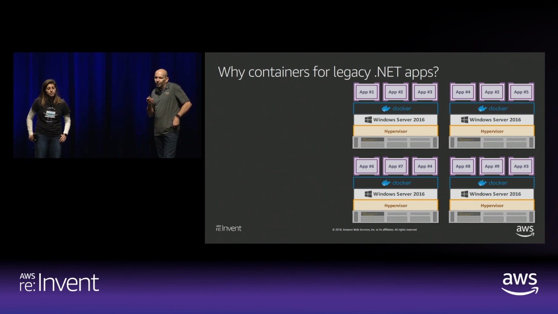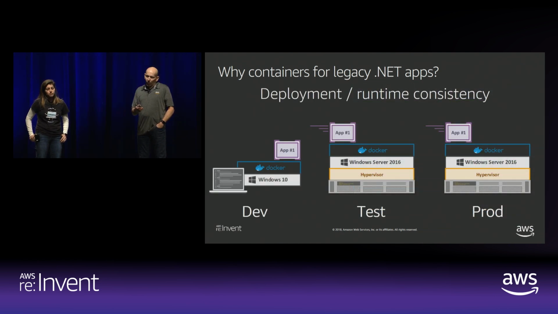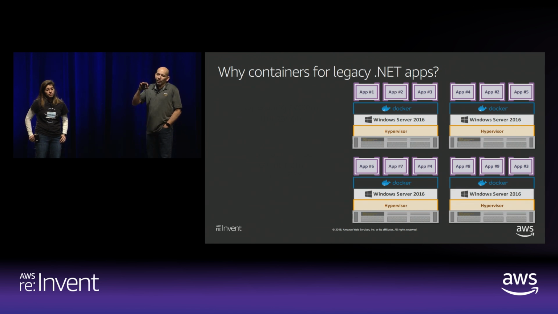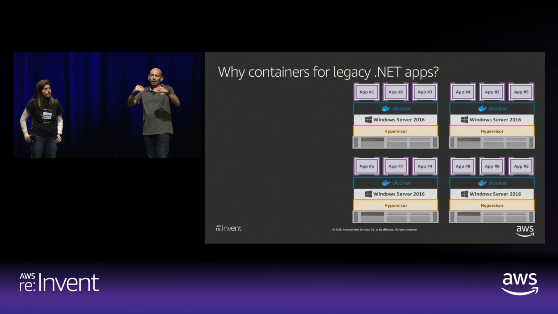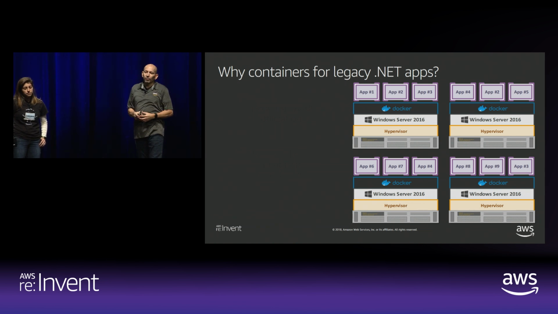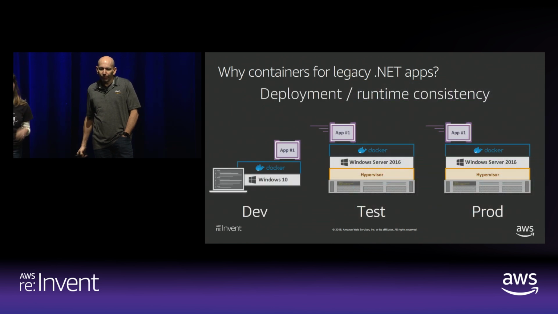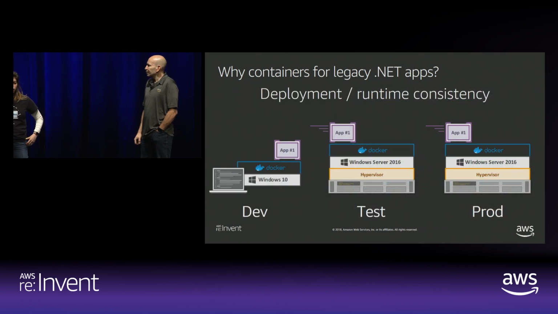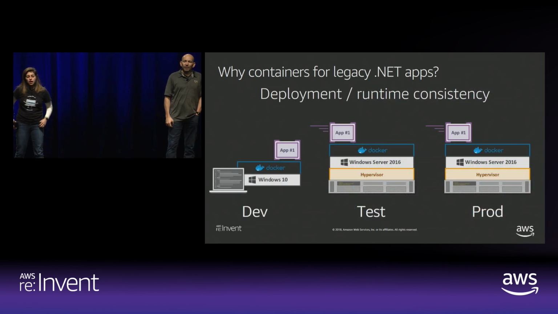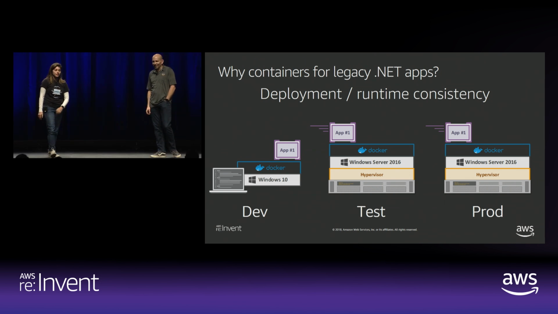When we look at that, it works really well in the cloud that we have a hypervisor, then we have Server 2016 or Linux, and then we have the Docker containers up on top of that. And that's what we would suggest doing, because when I migrate these apps in, I can really scale them up, and we'll talk more about that scale in a second. You can also decrease your Windows licensing costs, if you care about that kind of thing.